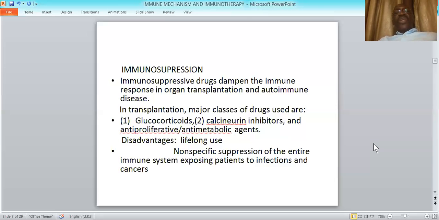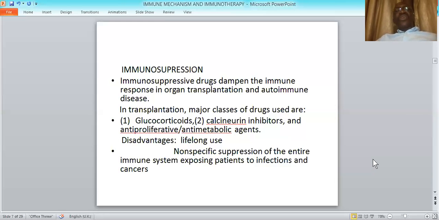Sometimes also, the immune system of a person, for example, may see a part of that person's organ or tissue as non-self. It will just see it as non-self, and it can start destroying it. It happens, for example, in some kidney diseases where the immune system of the person starts to destroy part of the kidney tissues. Also, like I said earlier on, it is also seen in some patients with diabetes mellitus, where the beta islet cells of Langerhans are destroyed by that same person's immune system. We call these last two scenarios autoimmune disease, and there are quite a number of autoimmune diseases that occur like that.